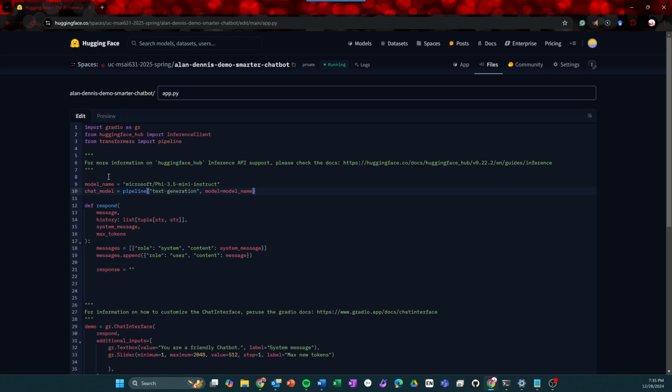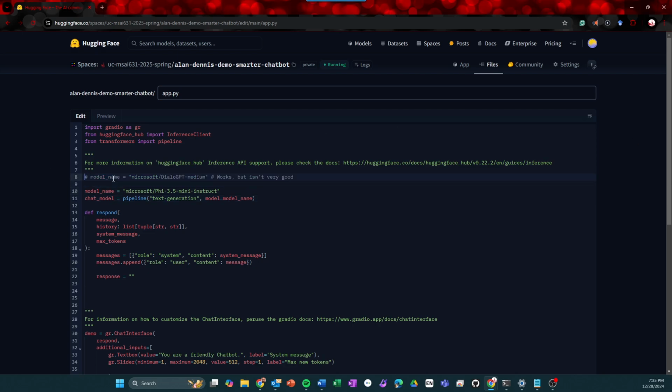We tell it the type of the pipeline that we're giving it. In this case, it's going to be text generation. We also then tell it the name of the model. And in this case, we're going to be using one from Microsoft. There's another one that I had used beforehand, it was this one up here, and I'm just popping this in for simplicity so I don't do it badly. This works, but the response is just really very bad.